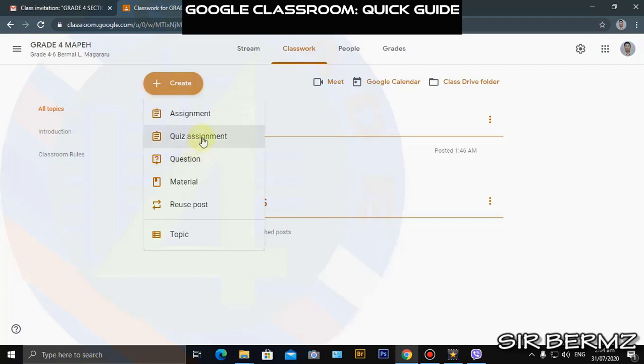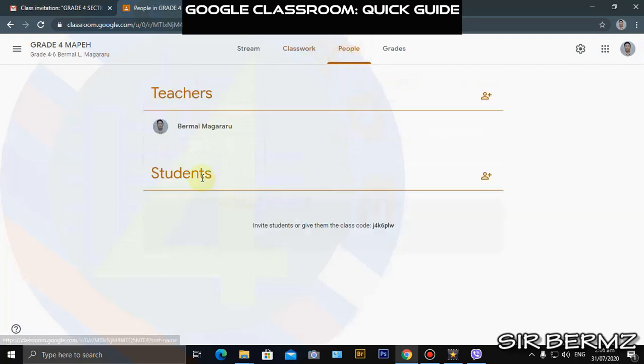But in quiz assignment, you can use this one as your evaluation and the assignment as the assignment which you can set a deadline. So mamaya papakita ko sa inyo ng example kung paano ko nasabi na question is a recitation, quiz assignment is an evaluation, and assignment is literally an assignment or a homework that you can set when to pass that one. Let's explore the people.